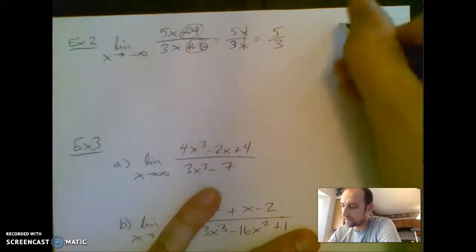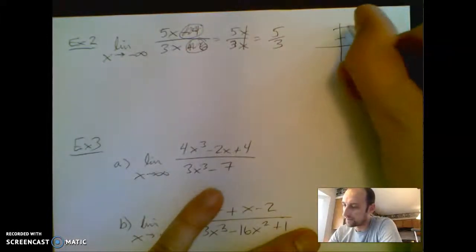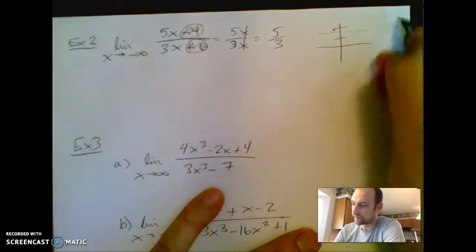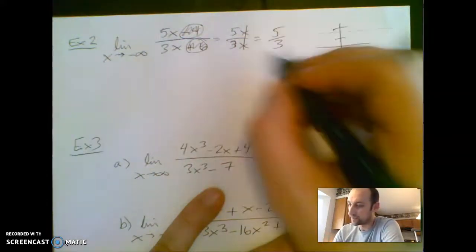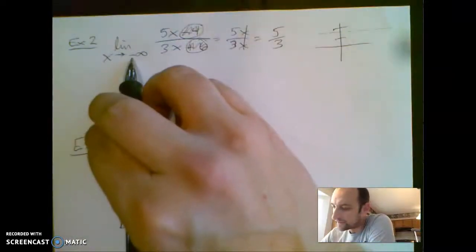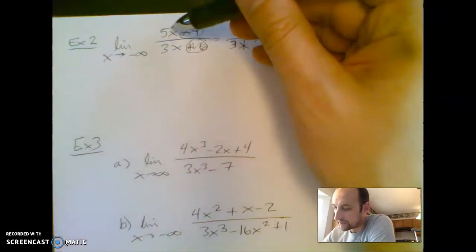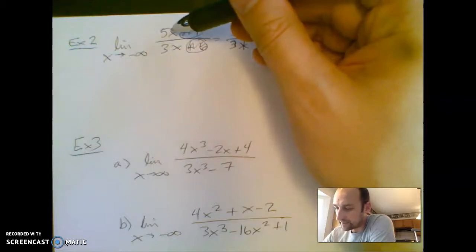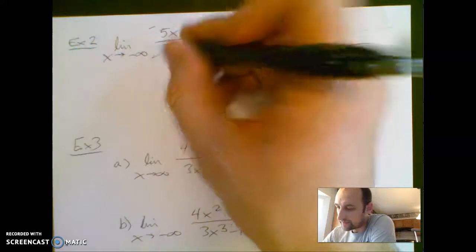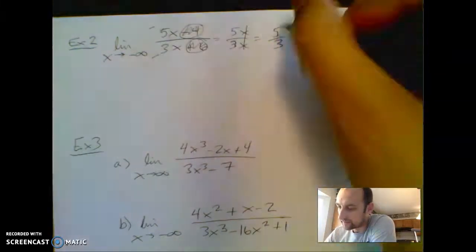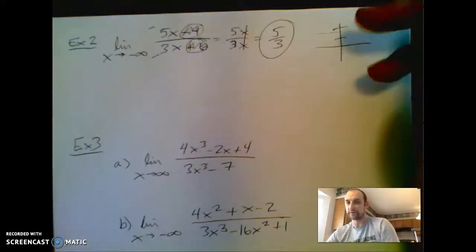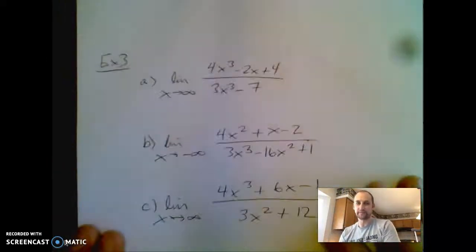Which means as my graph gets way out to the right and way out to the left, they're going to approach this horizontal line 5/3. I don't know if it's from above or below. Before I circle that as my answer, I always want to check the sign. If this is a negative in the original problem, the top would be a huge negative number, the bottom would be a huge negative number, and a negative over negative makes a positive. So I'm cool with keeping that positive. We'll do a problem later where you've got to change that at the end.